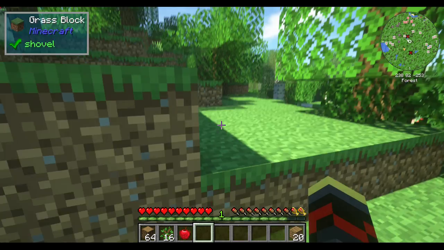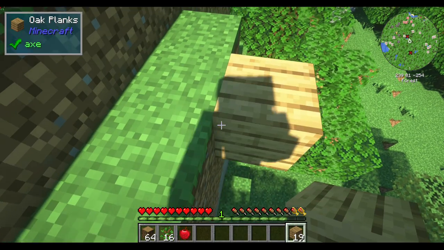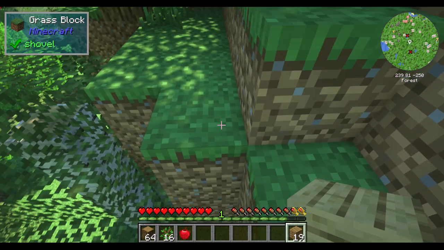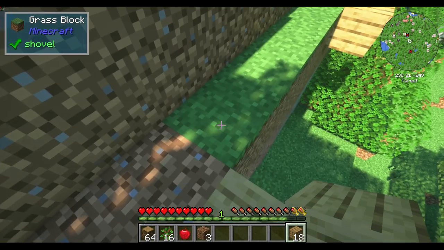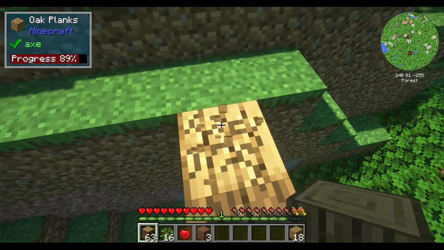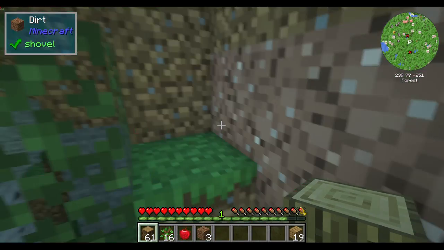Yeah. Actually, this cliff looks good. So I'll put a block here. 1, 2, 3, 4, 5. That's the interior. Okay. Or do I want to do it like this? I kind of want to do it with oak. Yeah, let's do it with oak logs. 2, 3. Oops. Oh, either way, it's going to happen.